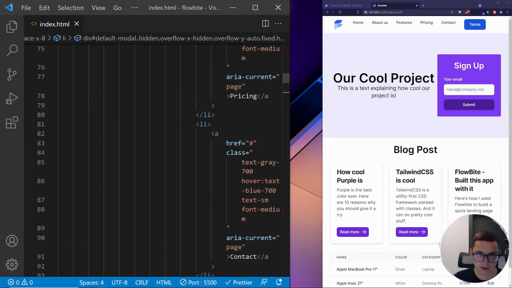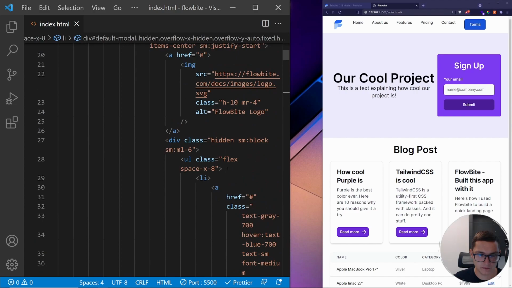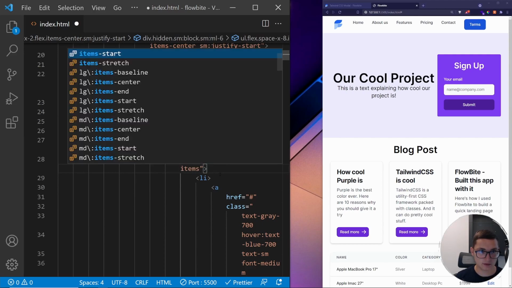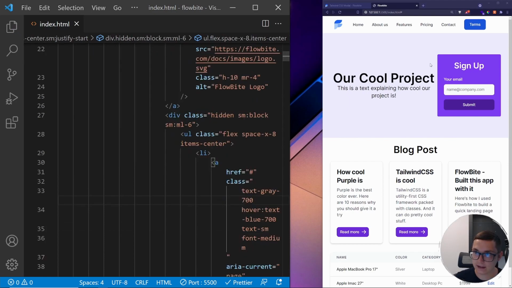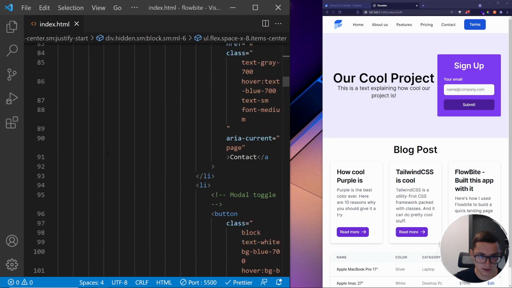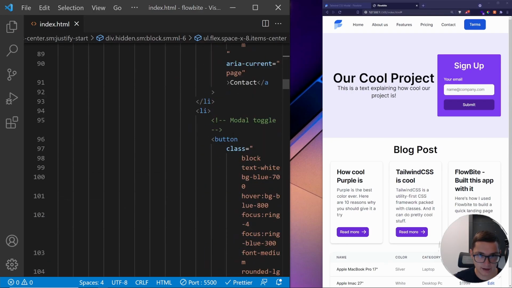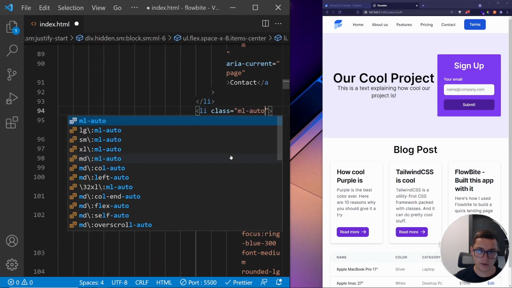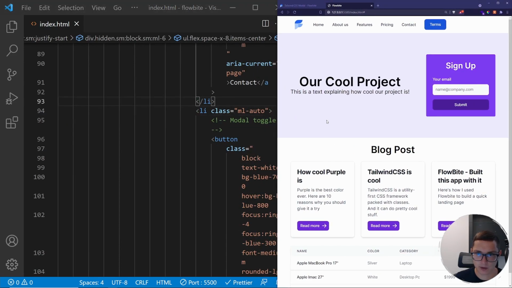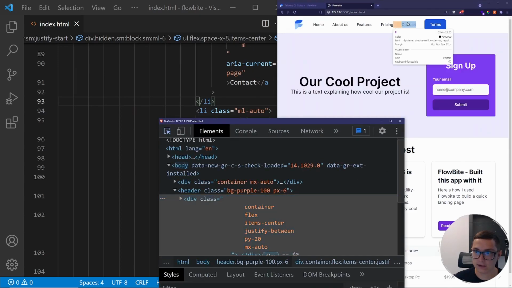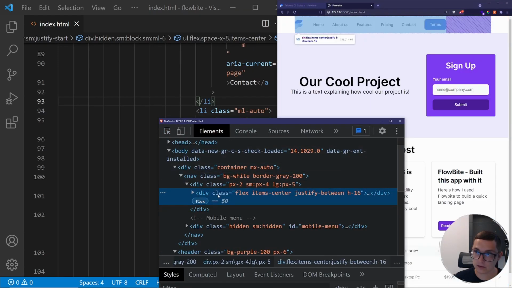And it pushes down the content. So it means that the parent of this flex space y should also have items center. Right. Good. And let's push the button to the end. So the last li where we have everything here, can we have class ml auto? Yeah, no. And probably because the UL is not full width, right?